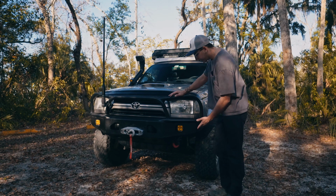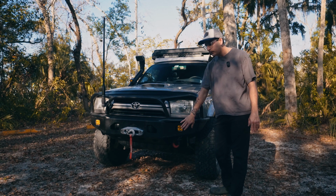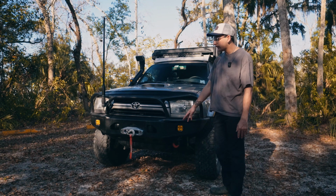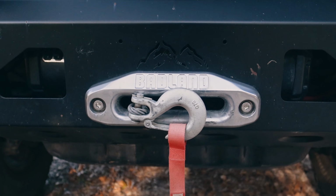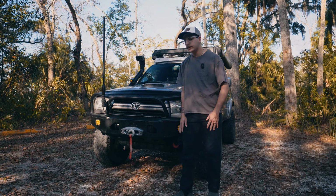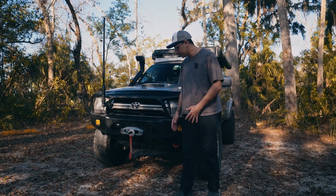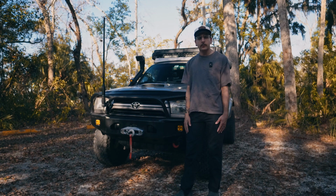Other things that we have is Baja Squadron Pros on both sides. These I use for my fogs. They have flood and spot lenses on them that are amber. And then moving on to here, we have a Harbor Freight winch, a 9,500 pound winch. I haven't changed the rope to synthetic. I've just kept a regular cable because I just don't use it enough to need it. We've used it before and the cable worked fine.